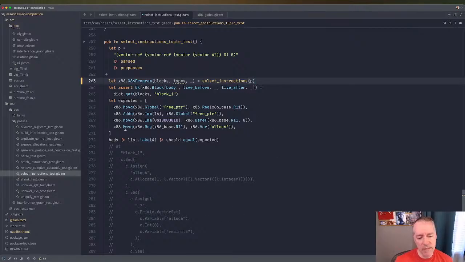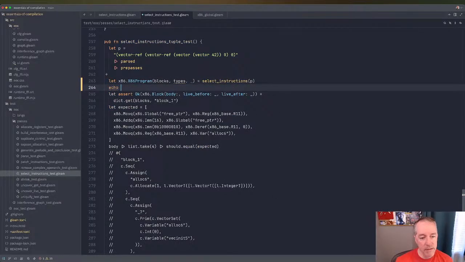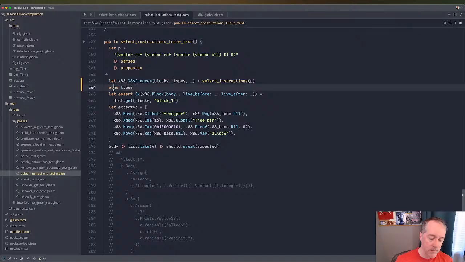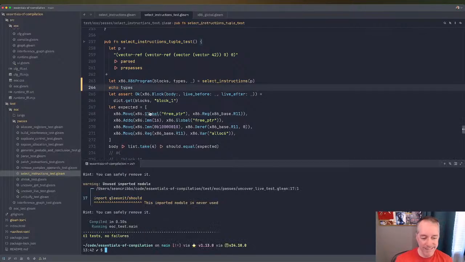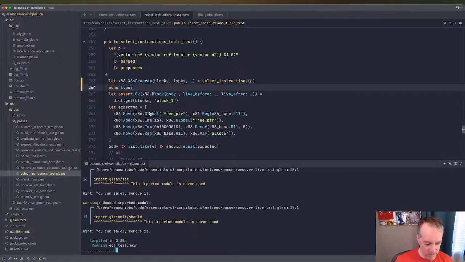Remember previously we did some like, hey, just check that this looks close enough, and we could fill out the rest of this. But I'm going to throw in here and echo the types. Is that going to work? Well, I guess we'll find out. So let's run Gleam test.